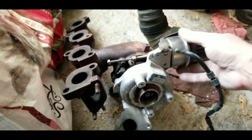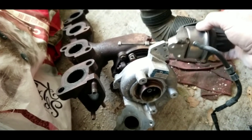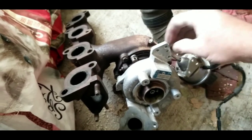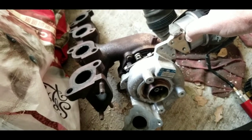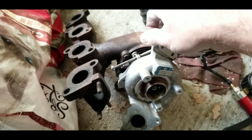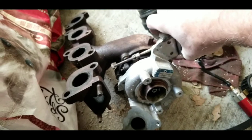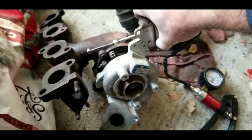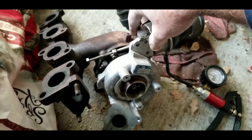If you want to gain access to the adjustment without removing the valve cover, lengthen this thing all the way and it will kind of lift this thing up so you can get a wrench in there and turn it. I would not try to install it that way - I would take off the valve cover, it's just a whole lot easier. But you could probably gain a little bit of access through the top if you had all three screws out and lifted it up about an inch. Then you could probably make a custom bent wrench - like a distributor wrench shape - and put it on there and try to twist it one or two turns. Any more than that, just take the valve cover off.